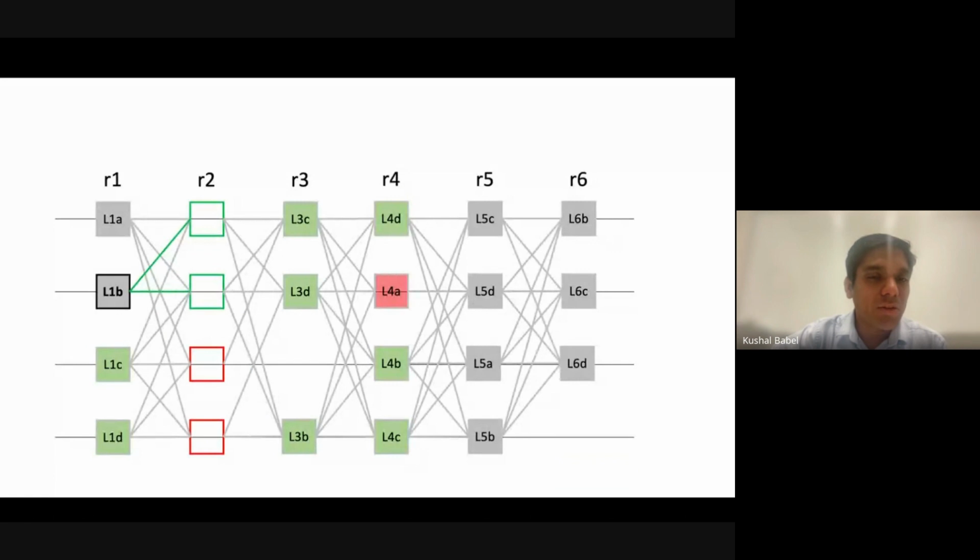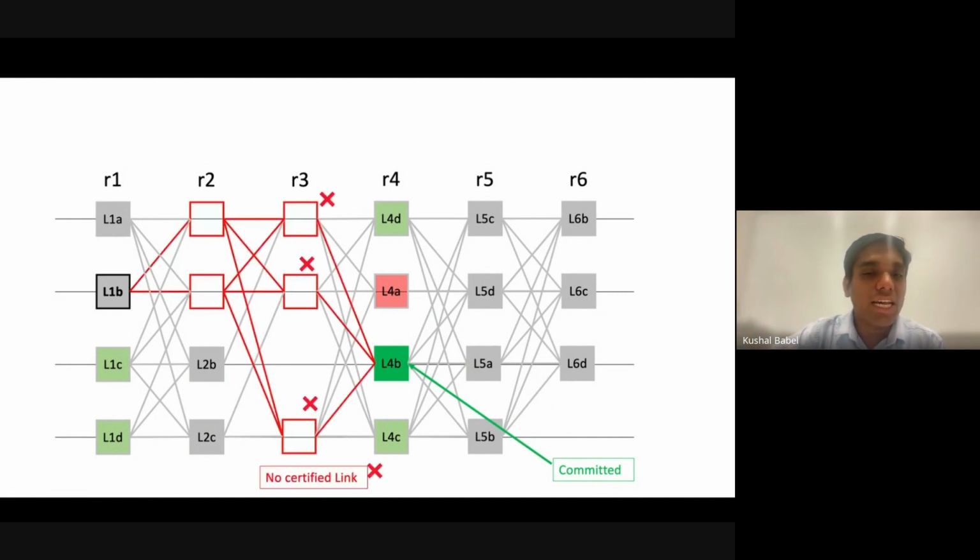L1B is the same story. You again don't have enough blames or support. And so you again look to this block, right? This block is again skipped. The first block after round R+2. You go to this block to base your decision off. And this block has no certificate in its history.